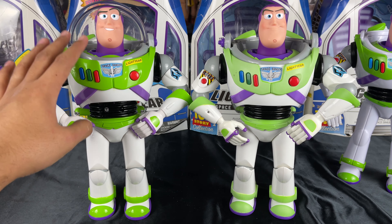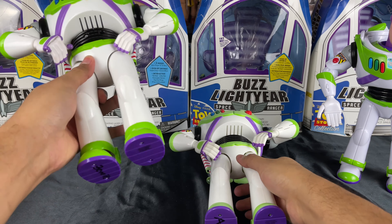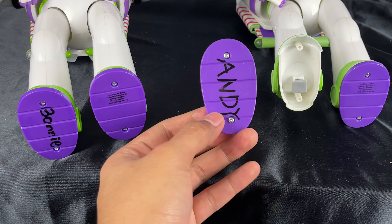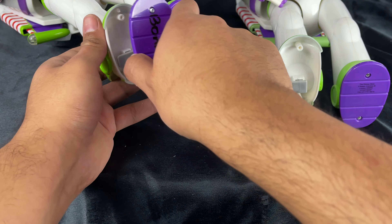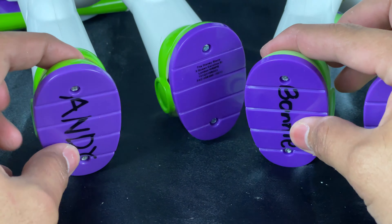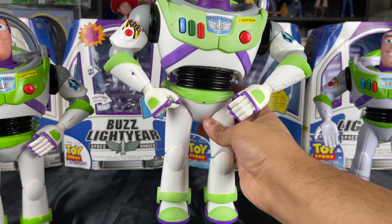Now here's one issue I encountered. This one is kind of like my Andy toy mode Buzz, and this one is definitely Bonnie. The limited edition Buzz comes with Andy on the bottom of the boot, and this Disney Store one comes with Bonnie on the boot. So what I have to do is switch these — because this one is my Bonnie one. That actually came out very simple. The name switch was perfectly fine — I don't notice any difference in color or size or shape. So now this is Bonnie's Toy Story 4 toy mode Buzz as she finds him in the closet.